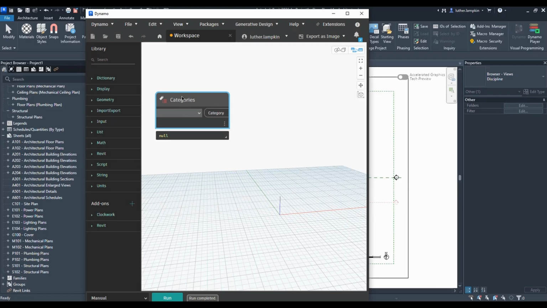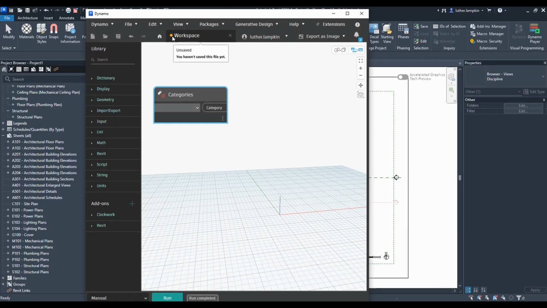So the very first thing you want to ask yourself is, okay, cool. I know Revit, so if I'm using visual scripting for Revit, then I need to understand what am I trying to control? What information am I trying to automate? The very first way you do that is you say, hey, categories. And as you can see right here, you're going to get a yellow dot to say that you have not saved your work. This will go away if you save, but it's just to let you know if you have any outstanding elements or things you've done to save your work. I'm not going to do it right now, but it's important just to see it anyway.